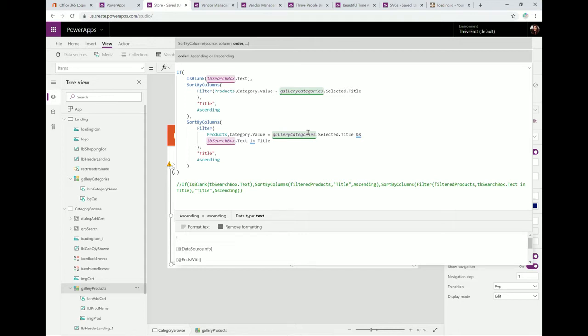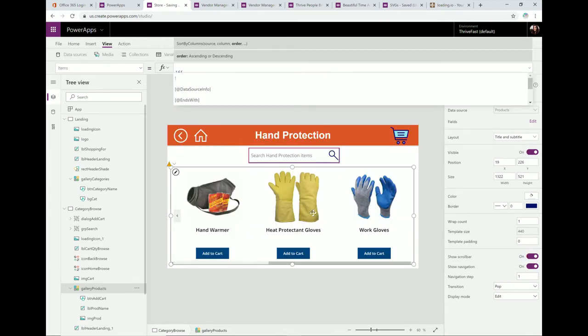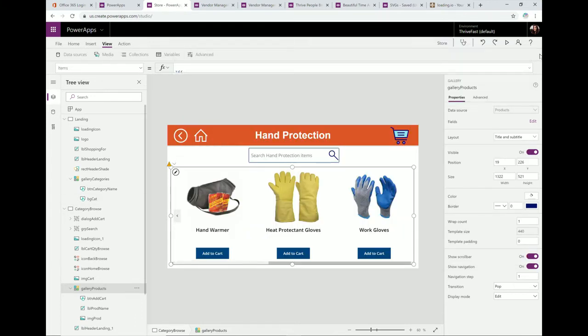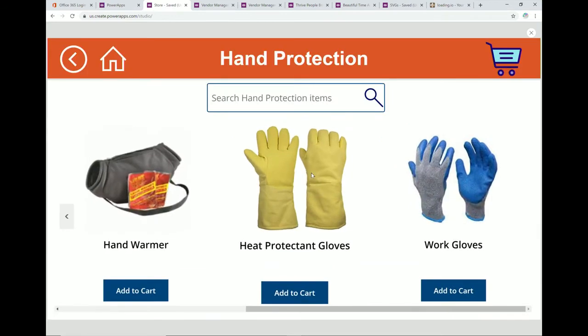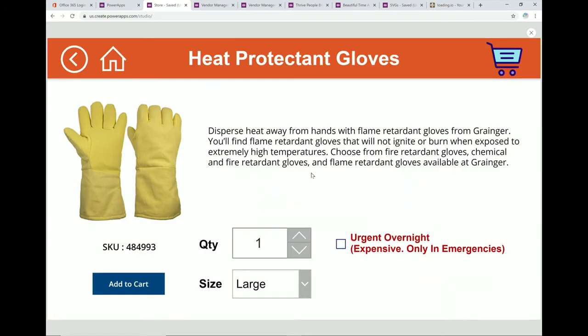So because the gallery here for my products is dependent on whatever I selected on that gallery in the previous screen, now both of these screens have to render before the app loads. And this can have a nested effect, right? You can see how this could easily trickle down. So now I could create another dependency where I select a product, and maybe I'm going to a product detail screen, and I'm doing that same concept, like for these gloves here, where I'm filtering this based on what I selected in the product. So now 3 screens have to load. So this can easily get out of hand.